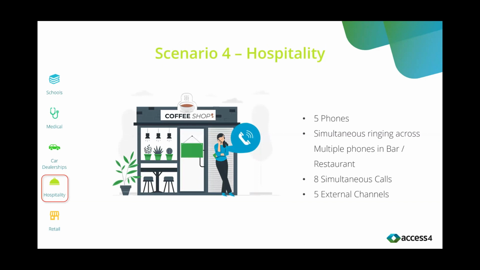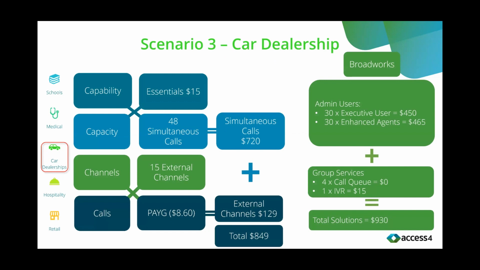We have just had a question, and I will answer this now. It's the difference between simultaneous calls and external channels. If you just want to go back to the previous slide. So external channels is how many calls they can make external to the platform. That is calls from the platform to mobiles, to landlines, things like that. So it's calls outside. It's something that previously we've just managed on the back end with our executive user and our office user. They've got 3 each, so it's not something you run into. But with our new UC Xpress platform, it is something you have to take into consideration.